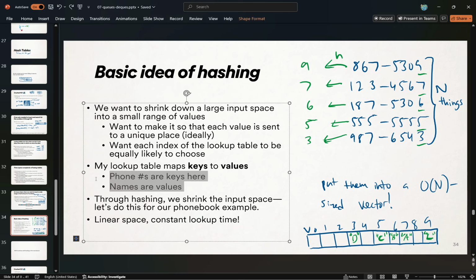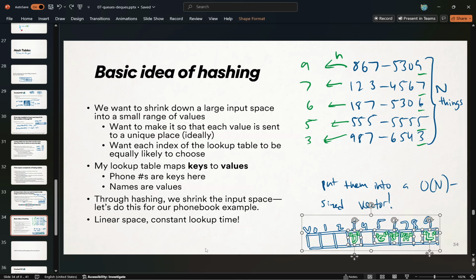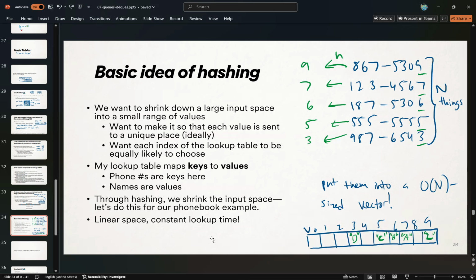There's always two types involved: the type of your keys, the type of your values. One's being used to look up the other. And through this idea of hashing, you can have some algorithm that takes a big thing and makes a smaller thing, or at least a whole number that you could then use as an index. That's the goal. Through this idea of hashing, we can shrink our input space.